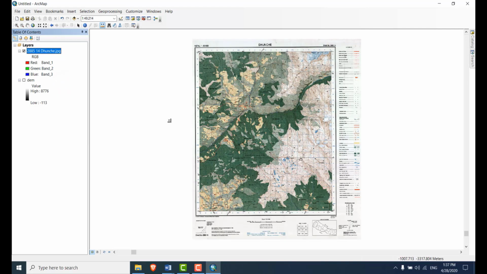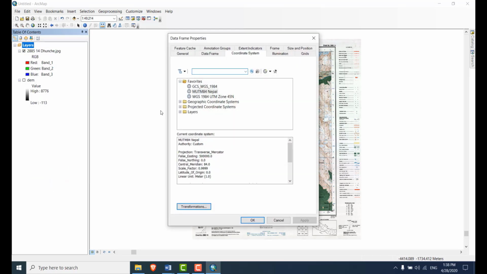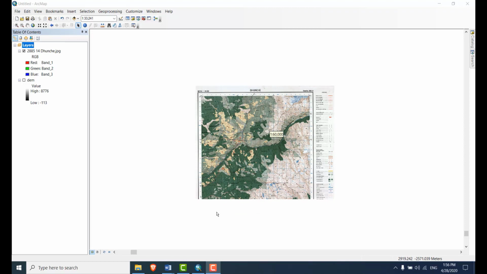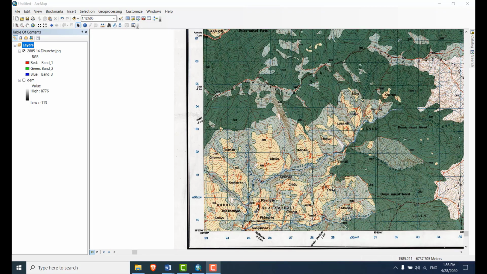Currently this image has no coordinate system; you can see from the layers that the coordinate system is unknown for this. Projecting this image will not be necessary because we will just georeference it to our desired coordinates. Our coordinates we can get from here.